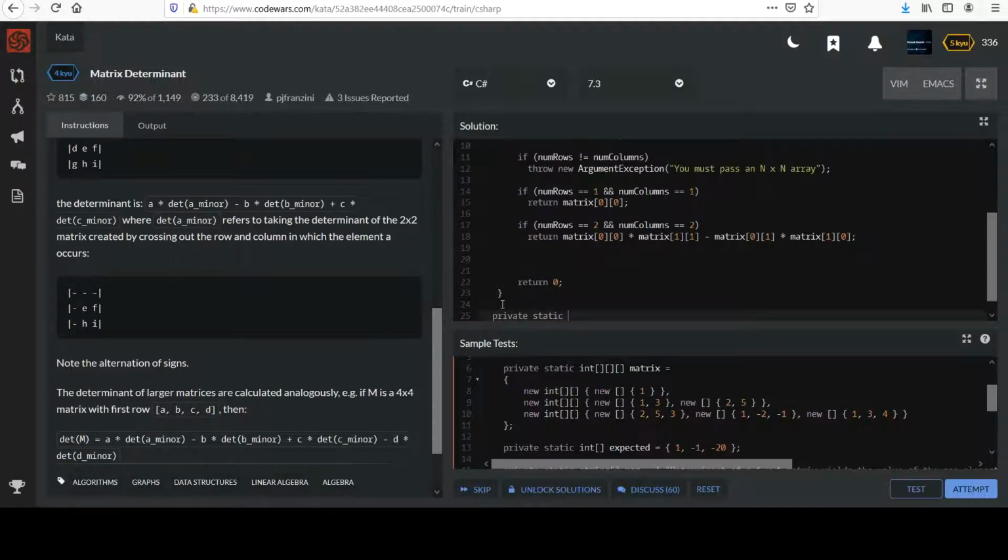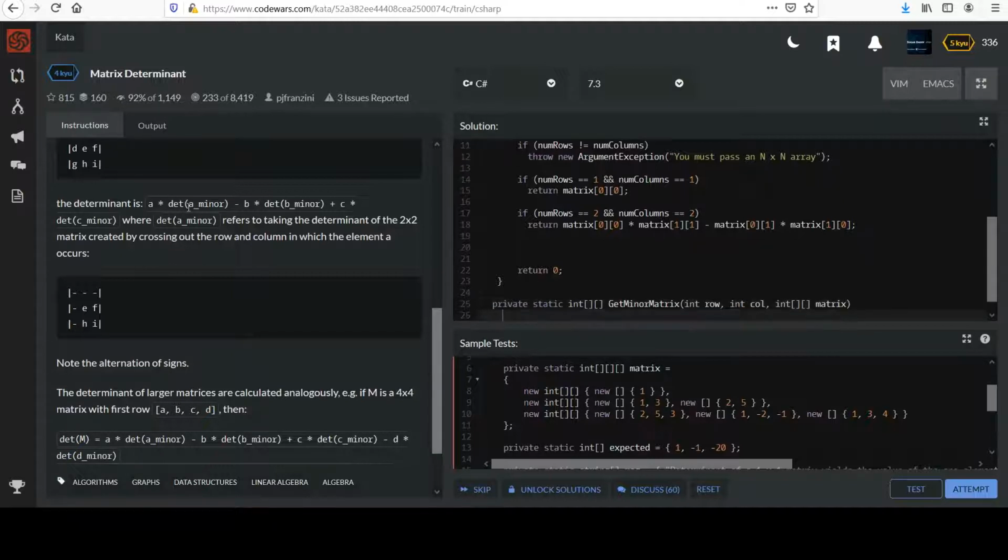Private static. So we're going to want a matrix, right? It's going to be n minus 1 by n minus 1, but still a matrix nonetheless. So this is how we're representing those for this problem. We'll call it get minor matrix. And for this, I'm going to pass an int row, an int column value, and these will let me know which rows and columns to essentially minus out like they did here, right? These are the values we want to skip. We don't want those. And then we need the original matrix that we're dealing with, right? The n by n one. So we'll say that.